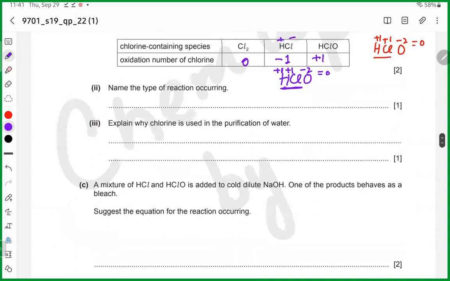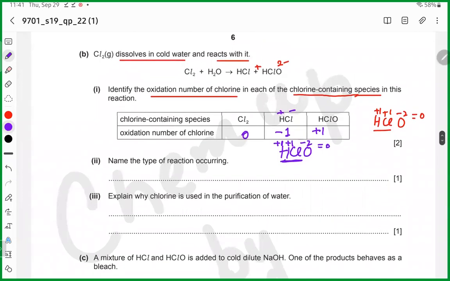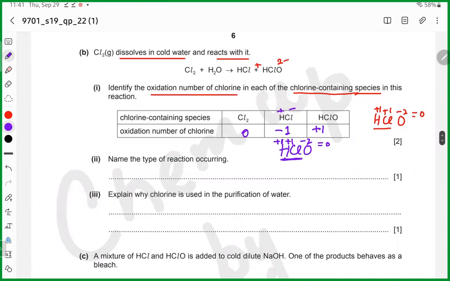+1 है। Name the type of reaction. वाटर से रिएक्ट करवा रहे हैं तो कौन सा रिएक्शन होगा? हाइड्रोलिसिस। मगर यहाँ पे एक और इम्पोर्टेंट चीज है कि इस रिएक्शन में क्लोरीन पे 0 चार्ज है और जो कंपाउंड फॉर्म हो रहे हैं उनमें से एक कंपाउंड पे -1 चार्ज आ रहा है क्लोरीन का और दूसरे पे +1। रिडॉक्स रिएक्शन। एक क्लोरीन -1 में भी कन्वर्ट हो रहा है और दूसरा +1 में भी, तो इसका मतलब है क्लोरीन इलेक्ट्रॉन गेन भी करके रिड्यूस हो रहा है और इलेक्ट्रॉन लूज भी करके ऑक्सीडाइज हो रहा है। ये बात क्लियर है?